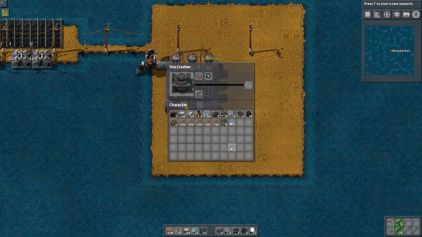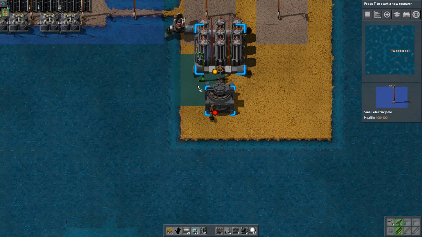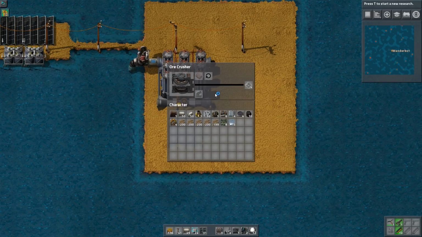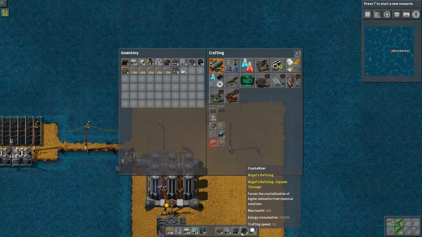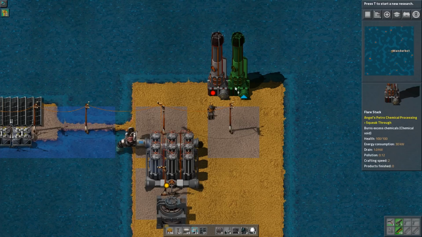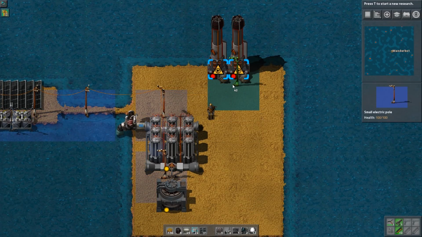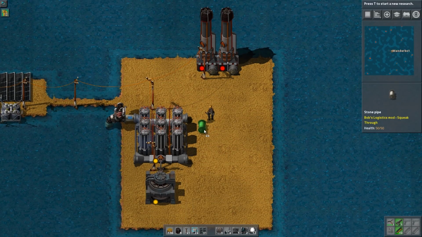This is the most important part of kind of the entire base. Let's see, can I just put that in right there? There we go. Okay, so what this is going to do, yeah, that's maxed out, is take our excess... not our excess. It's going to convert water into effectively dirty water. Oh, well, maybe not dirty water, but it'll convert water into just gross junk.